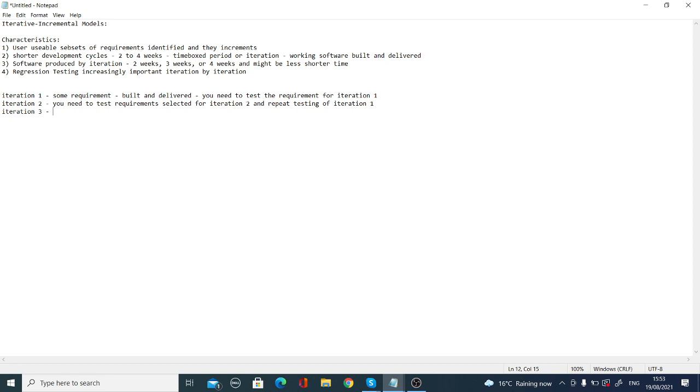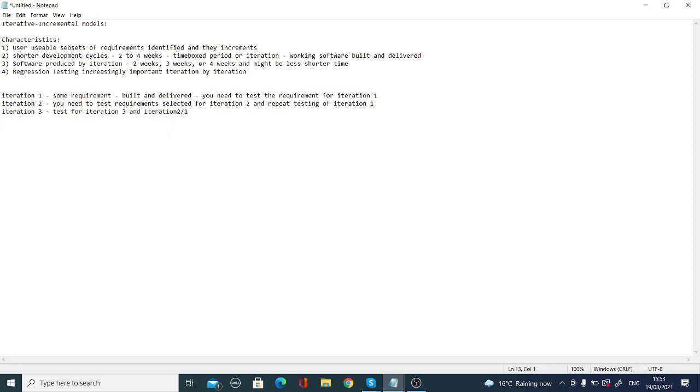You will test the requirements for iteration 3 and you will do testing for iteration 2 and 1.